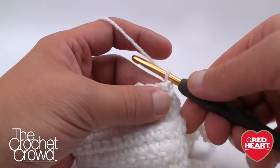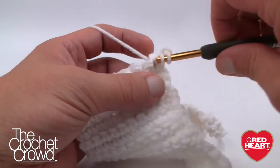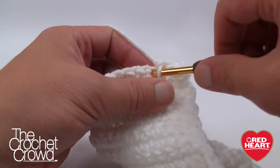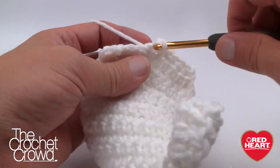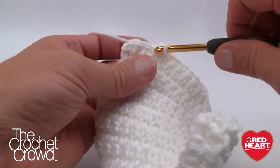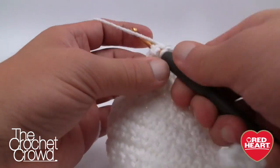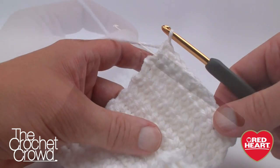To begin row number 26, just chain one and then the first two are together. So single crochet, two together. Okay, and we're going to single crochet ourselves for the remainder of the row. Okay, so we're starting to come on one side, we're starting to pull in. And on this side, we're just going along as normal. So make sure that you go right to the end. And that completes off row number 26.